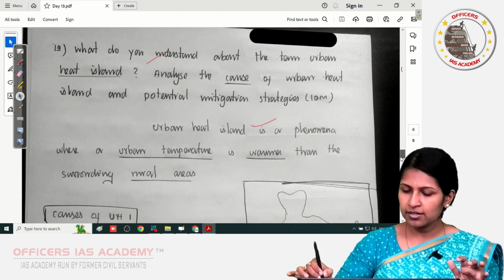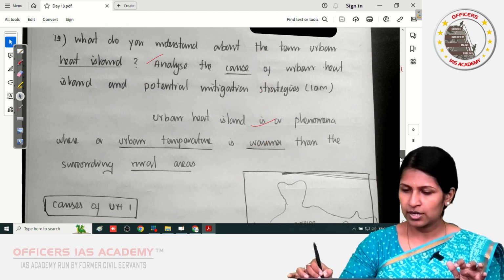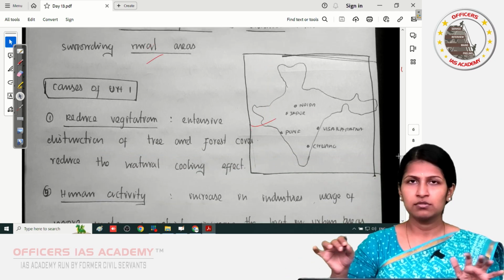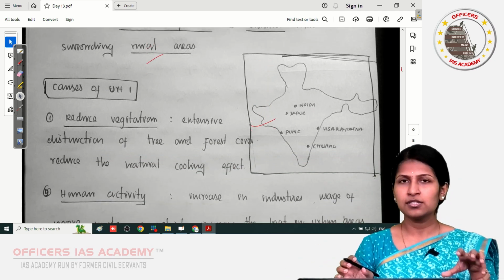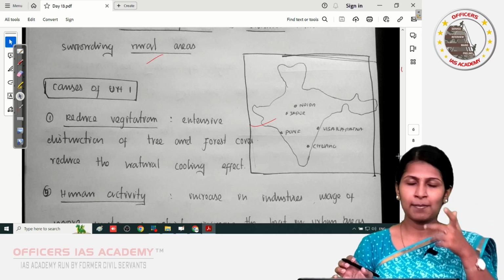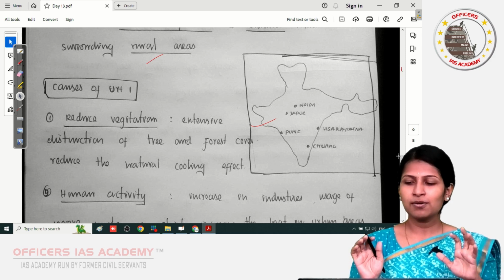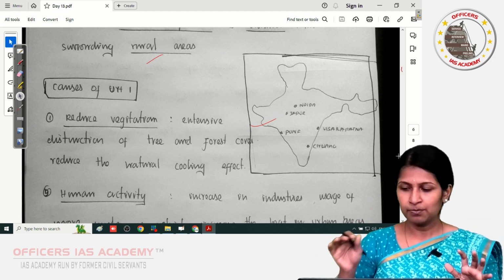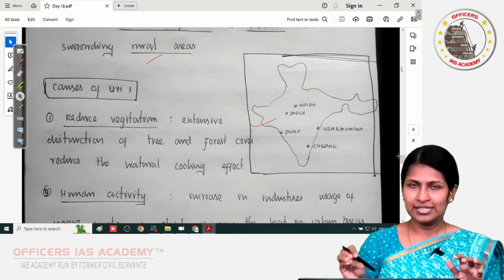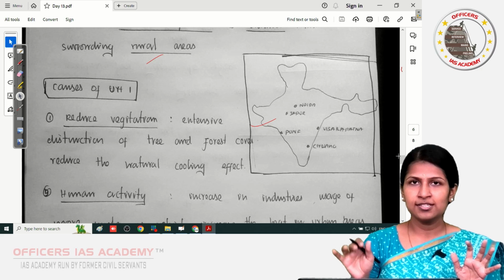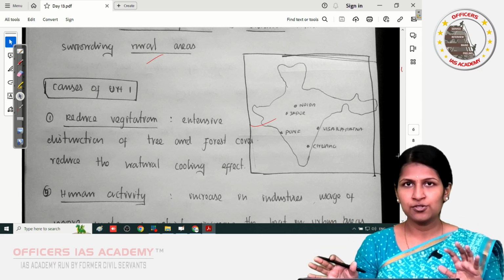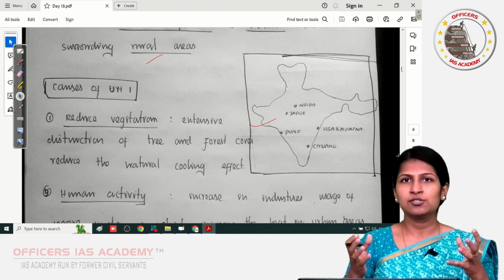Then there was another paper, whose name I do not want to reveal, but I wanted to show it because there was a diagram. In geography answers or GS answers, it's good that you draw a diagram and incorporate some map, but it is not mandatory. Here, this person has drawn a map of India and marked a few places in it. It's not only these cities that experience the phenomenon of urban heat islands. It happens even in a very small localized region.